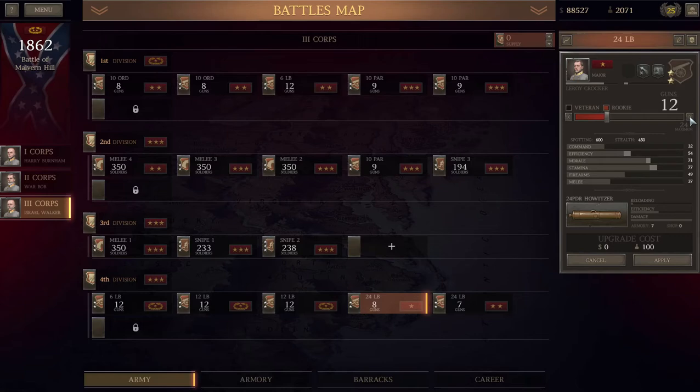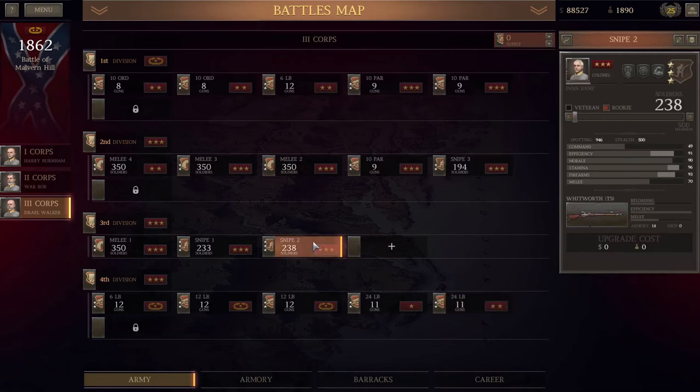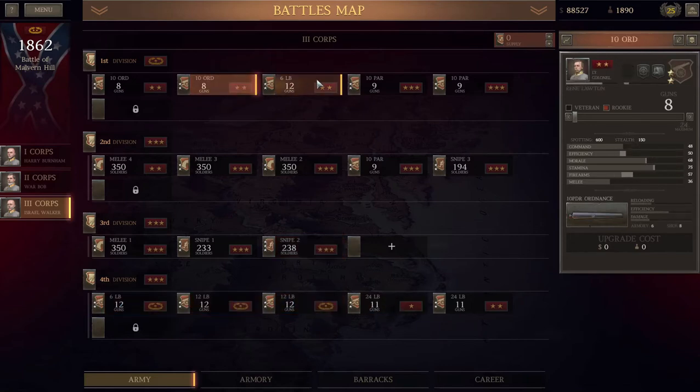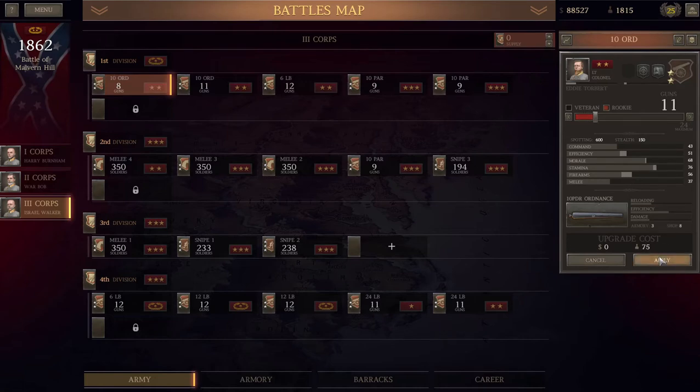So I can go to 11 with both my 24 pounders, which I realize here in a second. Okay. That one had to be topped off a little bit too, I think. And then I think I can put a few parrots in. A few ordnance, a few parrots that I've captured. Yes, sir. And then I'll go ahead and buy a couple parrots too, just to top off my third one.